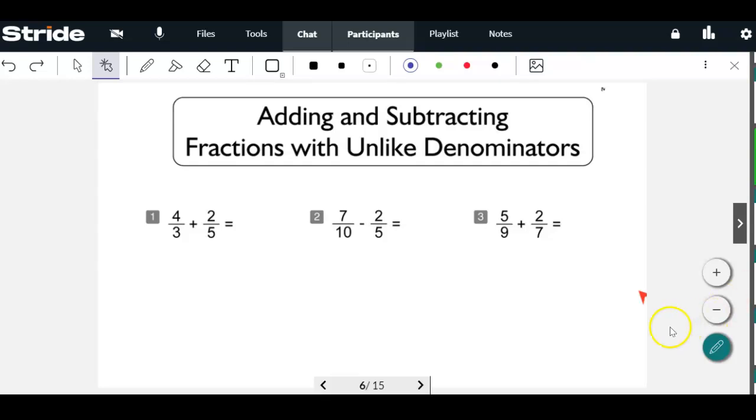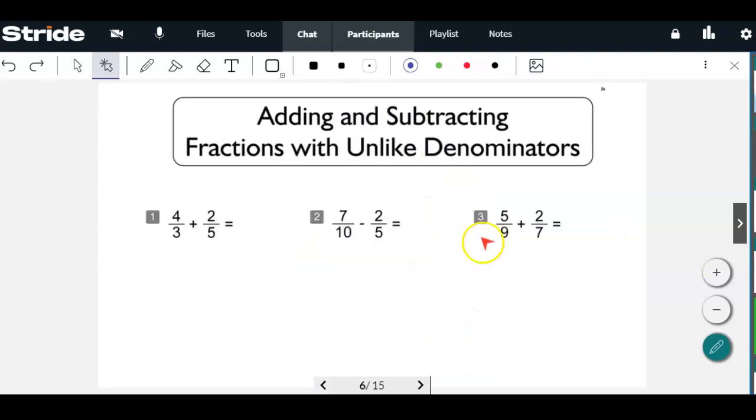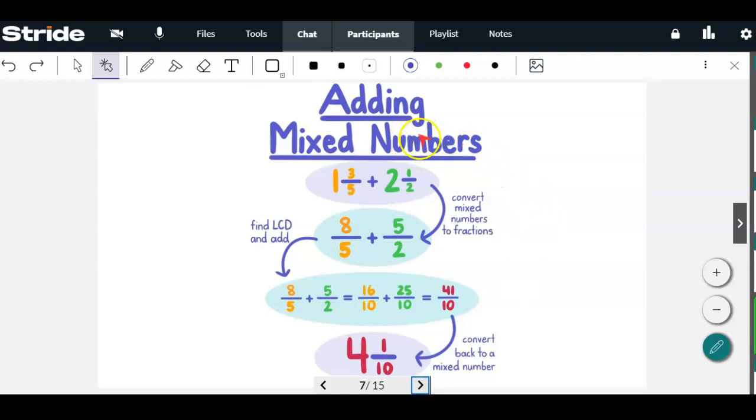Let's go ahead and look at adding mixed numbers. I mean, you can do this for practice if you want to practice with the calculator, or just practice changing these to common denominators to find the answers. It's a good practice. All right, so adding mixed numbers. On this one, it says you convert mixed numbers to fractions. You don't have to do that. You can just leave these and put 1 plus 2 is 3. But sometimes it's easier just to simplify if you go ahead and convert them first.